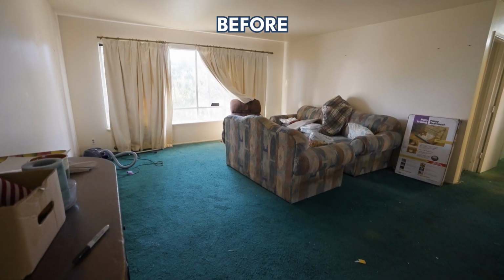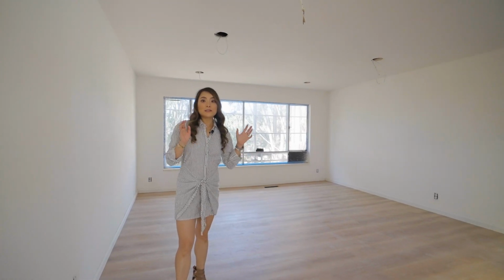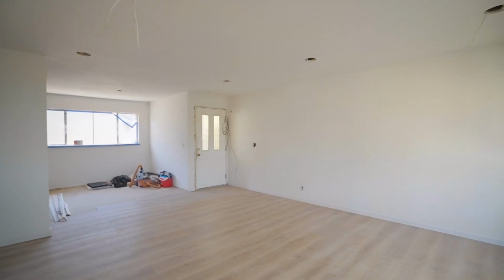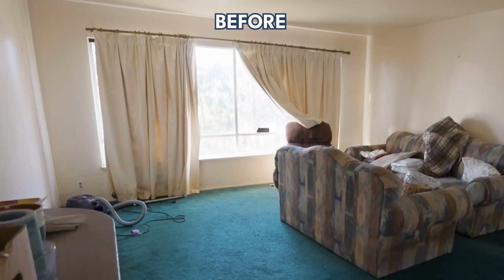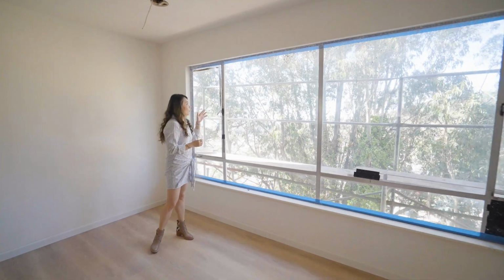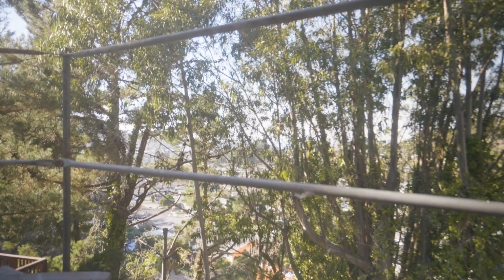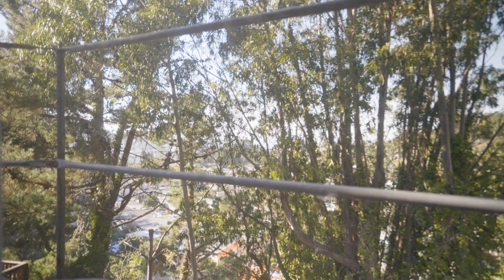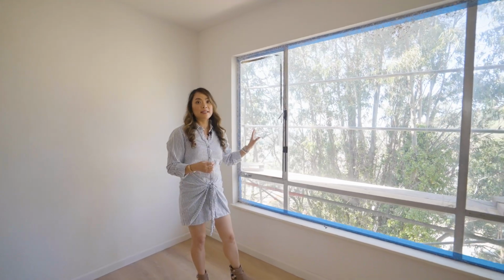Check out the interior. I was pleasantly surprised that the living room work is almost done. We got new recessed lights all wired and we have the new flooring put in, and this window is completely uncovered so you can see clearly. Also, today is a pretty good day, so you can see all the way to the ocean far away, and if we thin down the trees in the back, we are going to have a really nice view here.